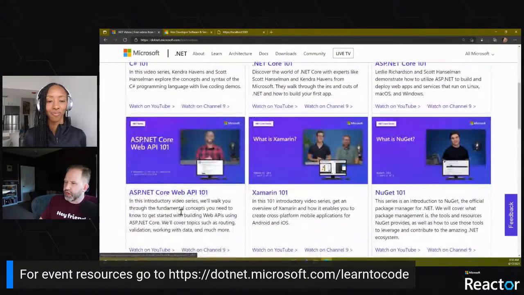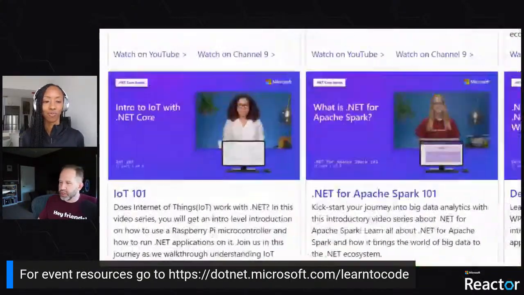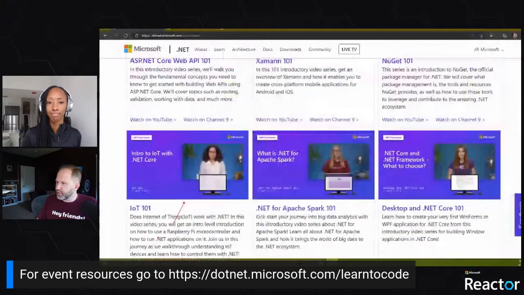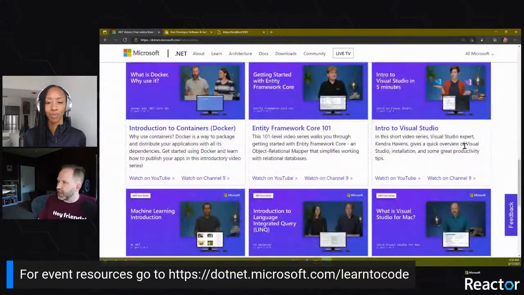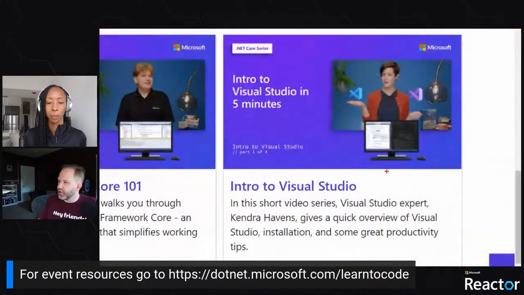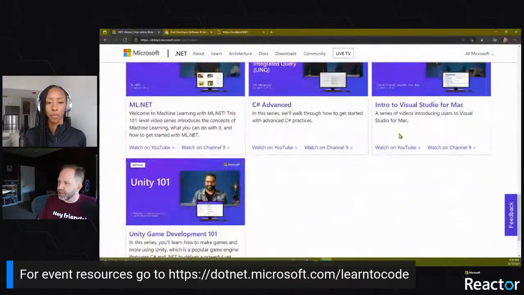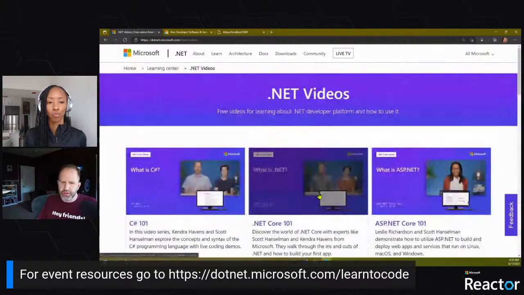We've got our friends talking about more complicated things like APIs. Sweeky talks about using a Raspberry Pi, a little tiny computer, in C#, which is cool. You want an introduction to Visual Studio? Kendra will go through that. We're always updating these things. Visual Studio for Mac, making games, lots and lots of resources available to folks.